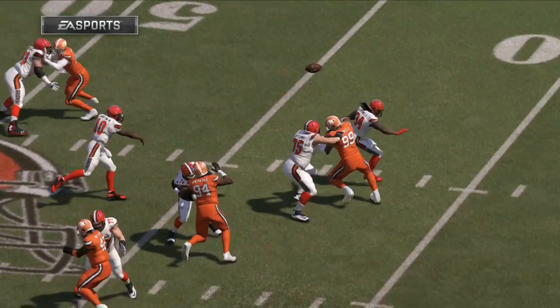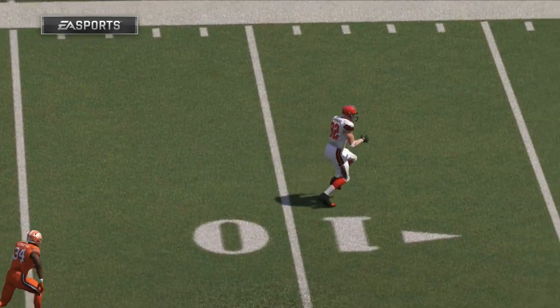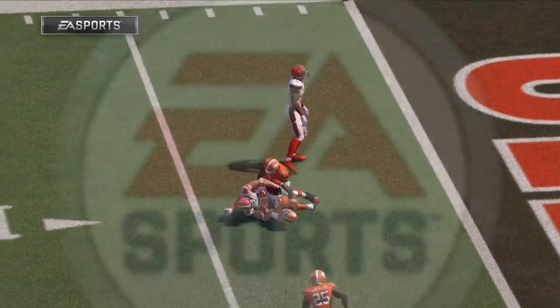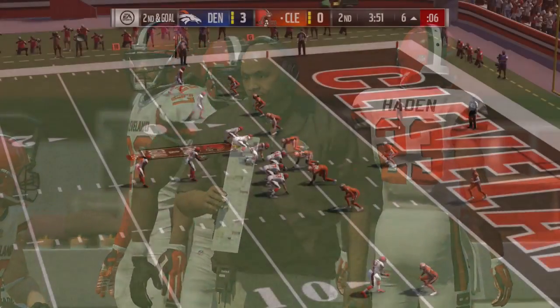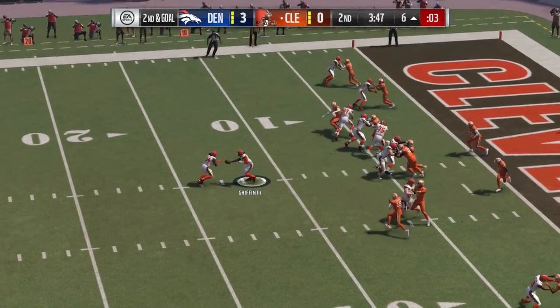But let's go ahead and take a look here at RG3's pass. Wide open, nobody even around Gary Barnidge as he gets himself down to the 3-yard line. Nice gang tackle there by Jadar Johnson and Ryan Carter, 2 very small people compared to the big guy, but they're able to take him down.